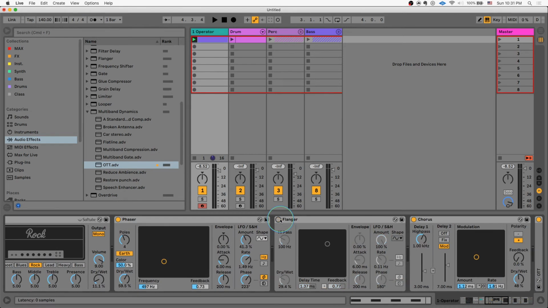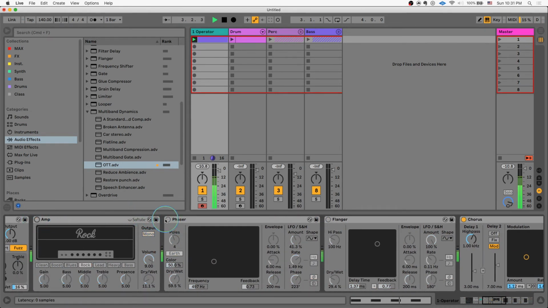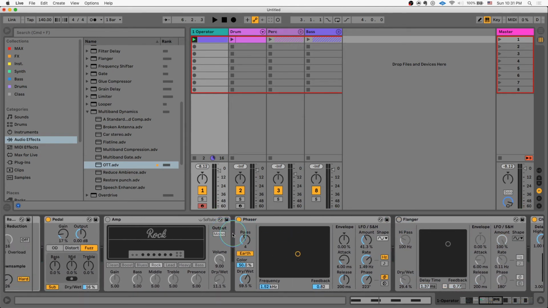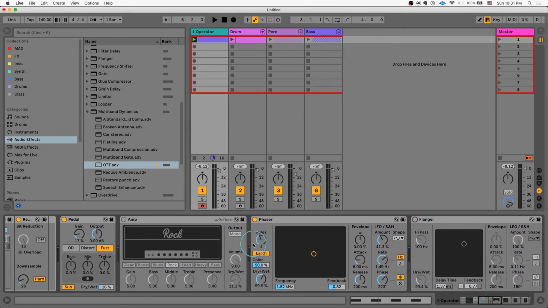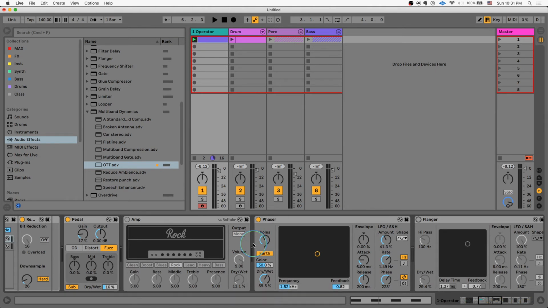Of course, I can mix and match these and see what it sounds like as I turn these on and off, as well as I tweak those settings. So there's no right or wrong way to have these effects set up. It's totally up to you. Tweak them till you get to your heart's content, till you get something that sounds cool.